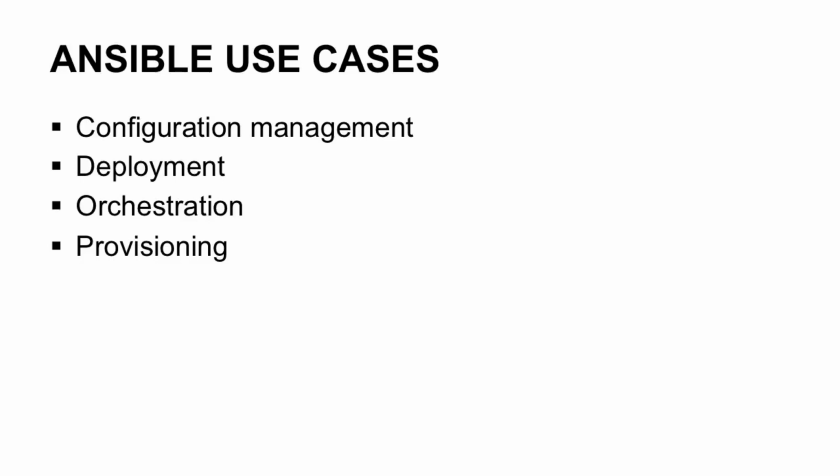And finally, Ansible excels at provisioning new servers, which basically means spinning up a new virtual machine instance. Ansible has modules for many of the public clouds, including AWS, Azure, DigitalOcean, Rackspace, VMware, Google Compute Engine, and so on. In the case of Amazon, Ansible has over 50 modules alone, which is crazy. So, in the following lessons, you're going to be able to see all of these use cases in action, so stay tuned.